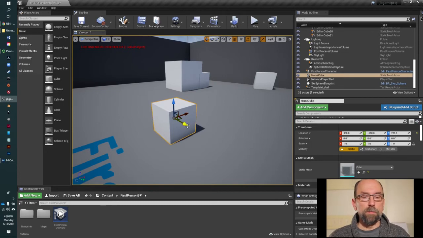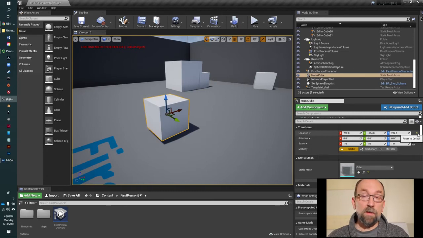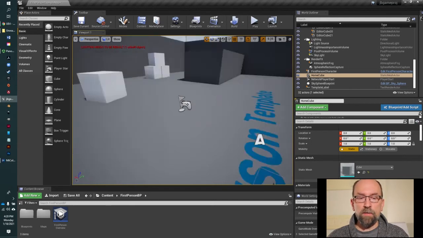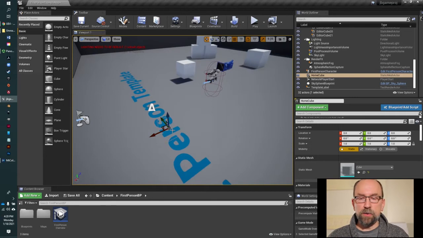All right, so if I hit the W key, it takes me here to the location tool. And of course, if I have a precise measurement of the location, I can type it in here, or I can scrub these values like so. But now notice, if I move the values in the details panel, there is this little yellow icon here that I can click on, and that will set everything to 0. Now it's setting it to 0 within my level, and so that is 0, 0, 0 in my level. That puts it below the floor here.